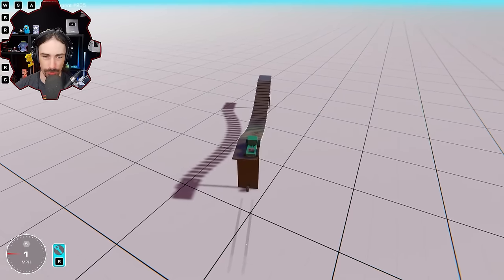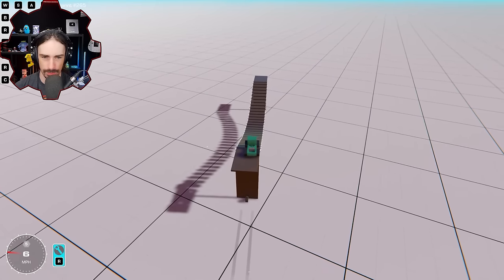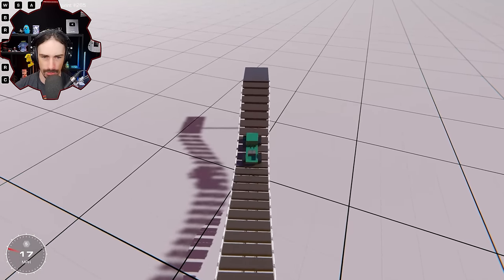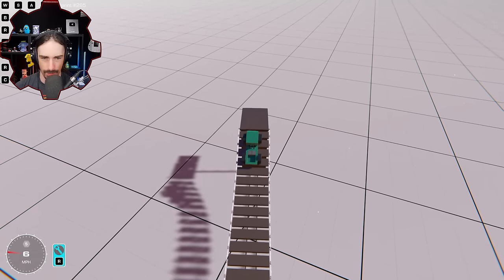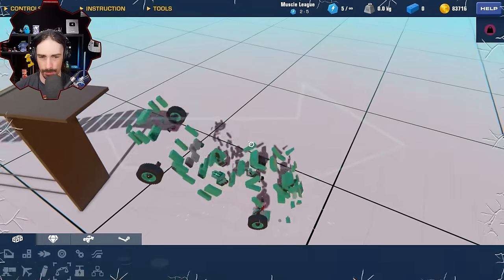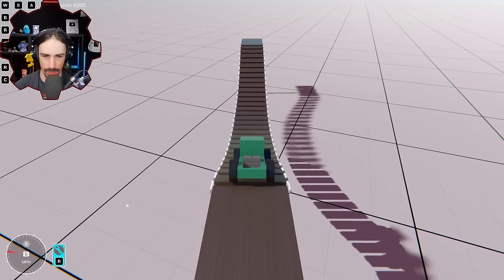And this is the longer bridge, remember? So let's see. No way. This is crazy how much of a difference it made. All right, 400 is a success. Let's keep going. All right, here we go. 500 kilograms.